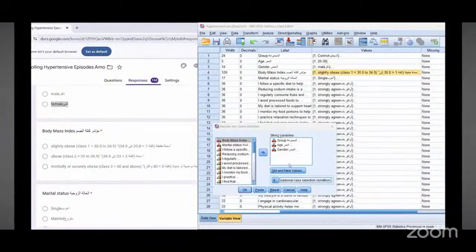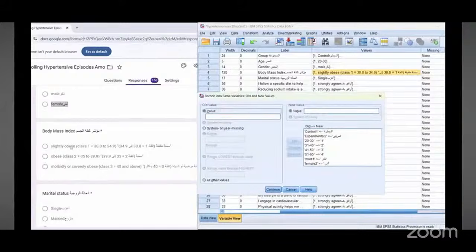Body mass index, old and new values: copy exactly what's found in the original source from the old value and make it new, for string words to numerical.